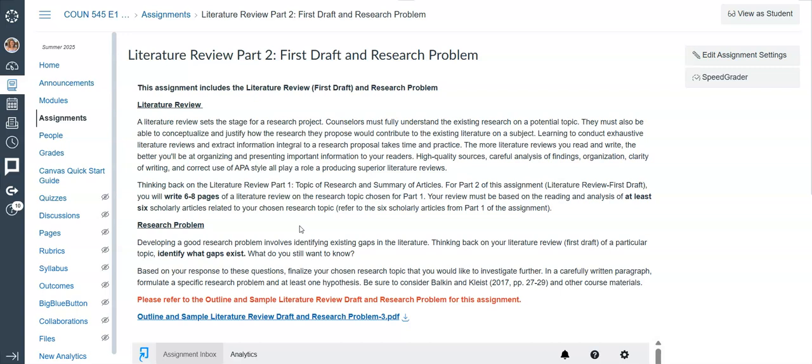So remember, in part number 1 you reviewed these sequentially like an annotated bibliography, and now we're getting to the next stage where you are looking at the articles, seeing the themes, and talking about that accordingly. So the paragraph should be a mixture of studies, reviewing what was similar, what was different, and so on.